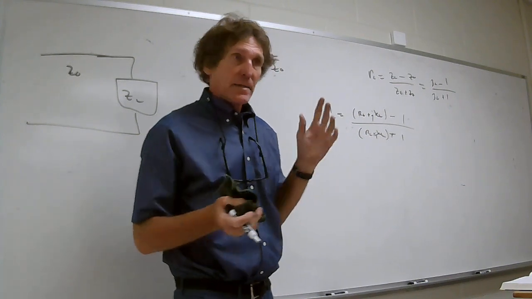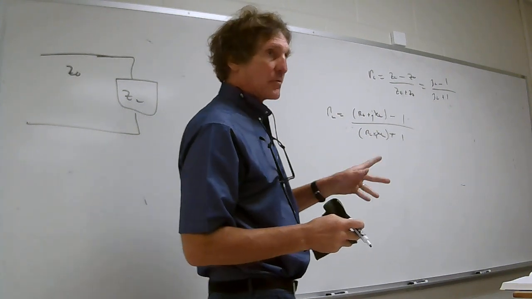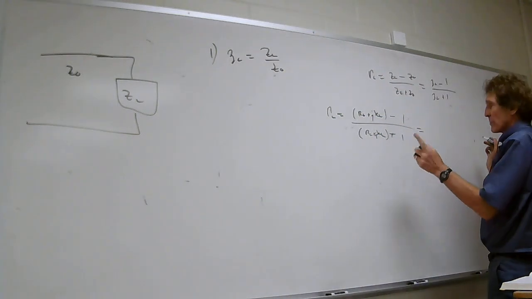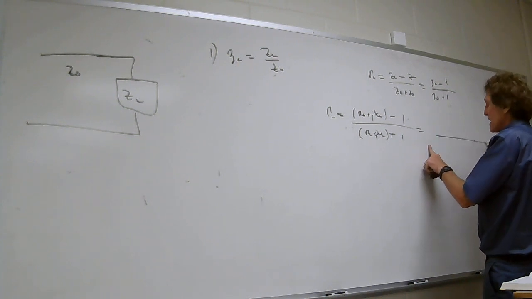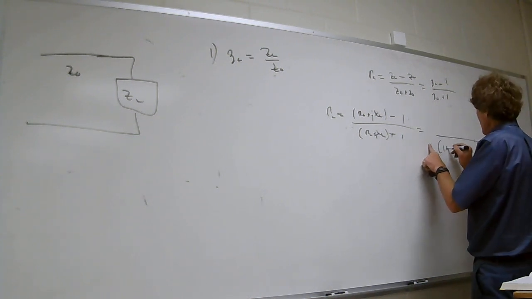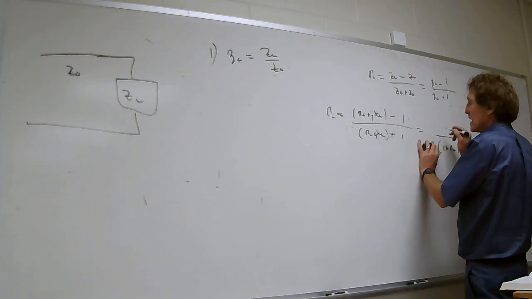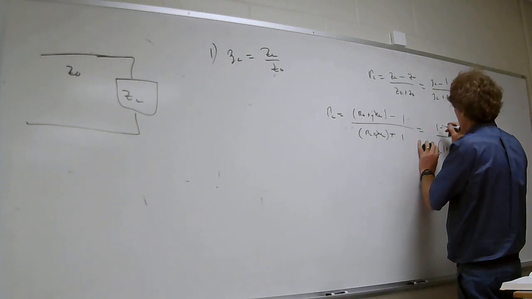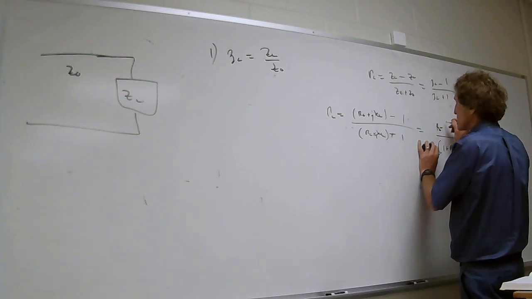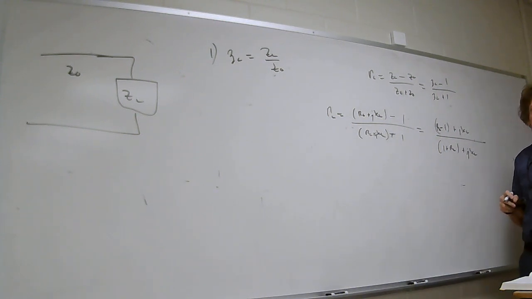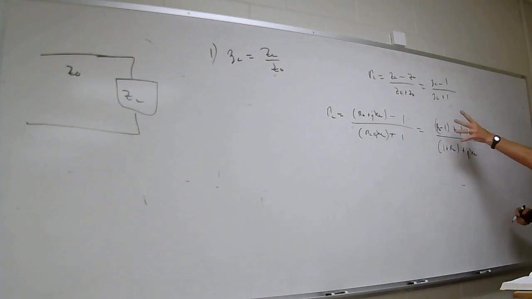Follow me? Now, I'm going to just show you how they work with it. I'm going to get the real parts and the imaginary parts. So if I went down here, I would have 1 plus RL normalized plus jXL, and upstairs I'd have RL minus 1 plus jXL. Can everybody follow me on that? Now, if I want to get something that just has complex values up here and real values here, in other words, I would multiply it by the complex conjugate.